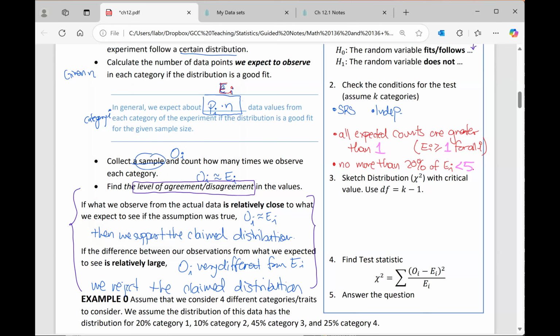So again, we don't want very small values in our expected counts. And the last one says that you also don't want very small or just smallish numbers in a large fraction of your expected counts. So that's what the second one is. All of this is experimental here. So this is known to give good results. So these conditions in red are known to lead to proper, correct outcomes.